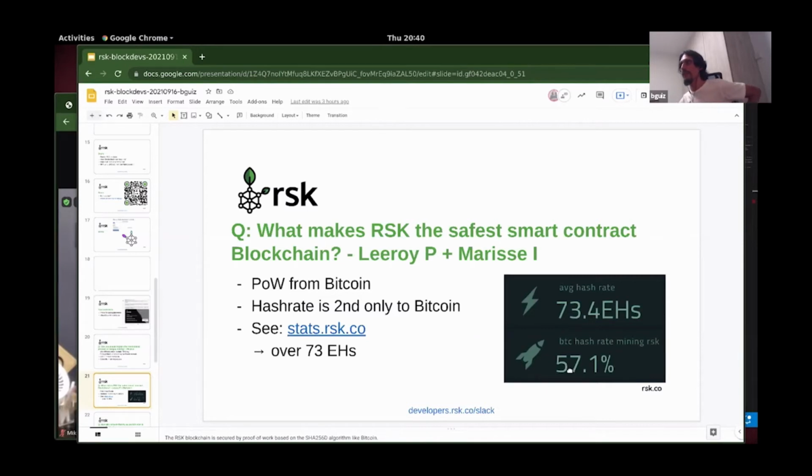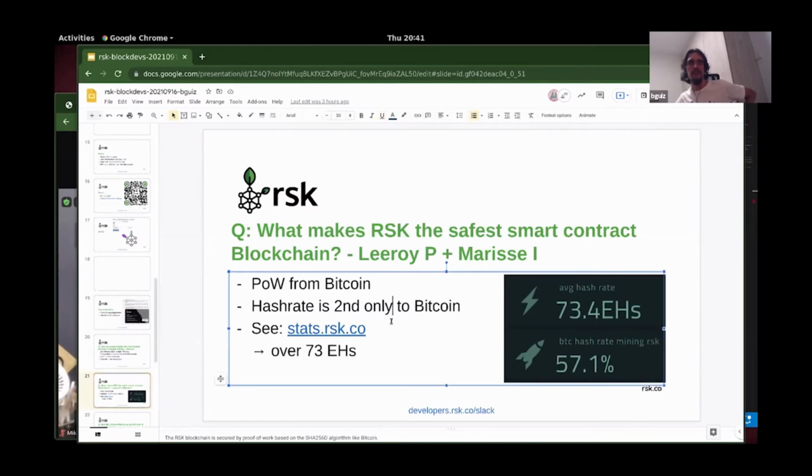In an earlier slide I had 53%, and then in this latest slide I had 57%. So the Bitcoin hash rate fluctuates, and which miners happen to be mining that particular hash rate also fluctuates, so it goes up and down. Never mind that, screenshots are static, but this website always gives you the most accurate information.